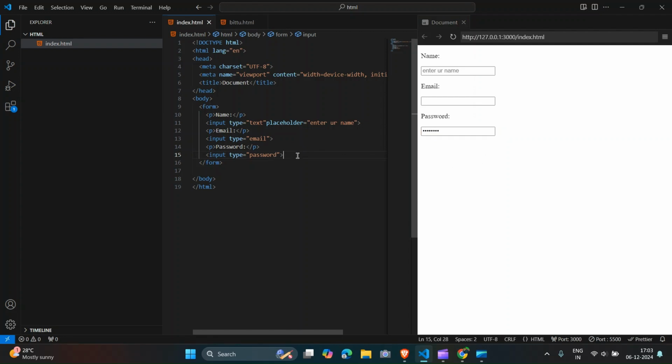We can put one more section here, like an address section. We use the P tag also. So P tag, and here we write address.